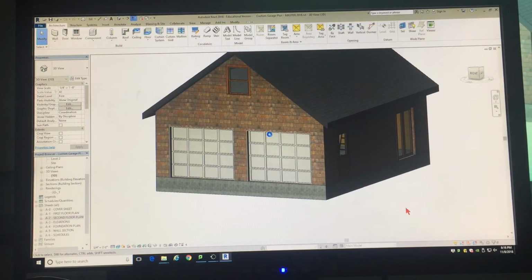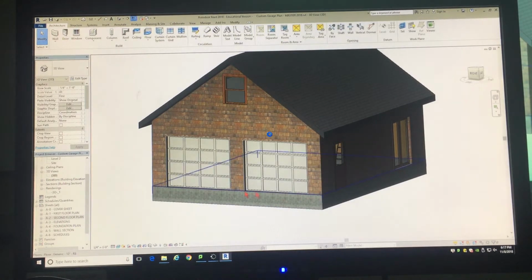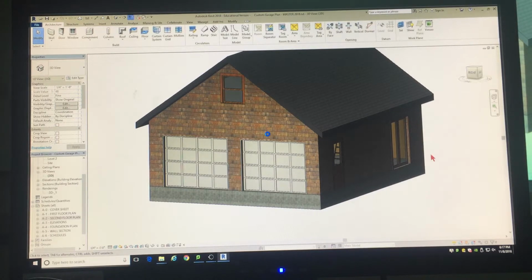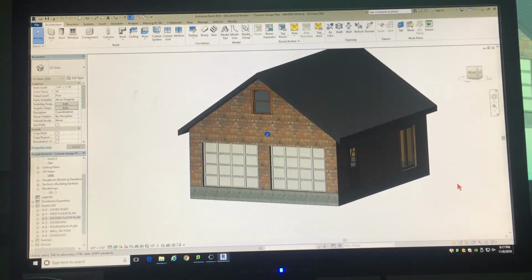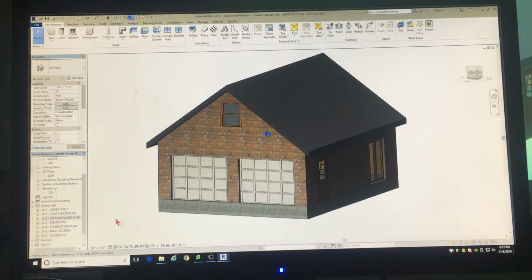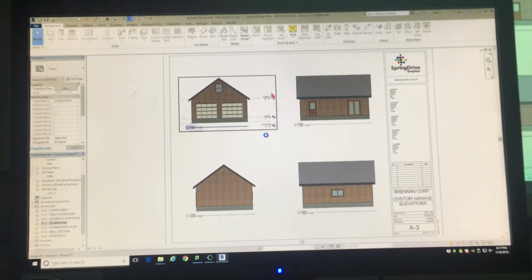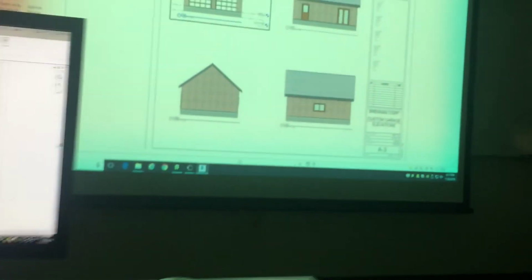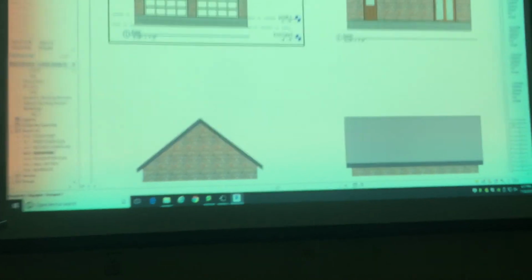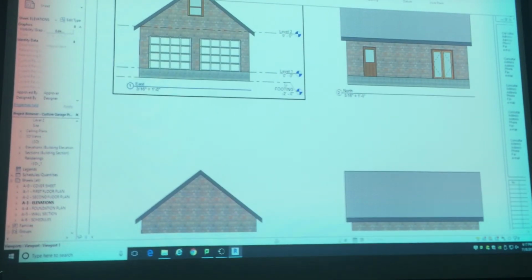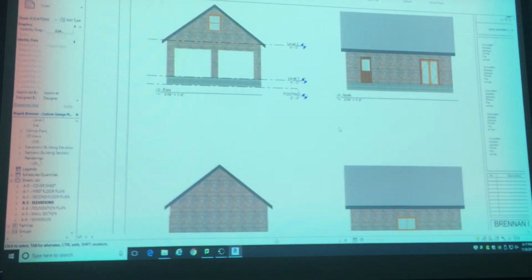Now typically your grass would come up to here and your gravel would come up to this point right here. But as it is right now, that's just what we're going to leave it with. You also have the roof here, and so that's the basic information. Going to elevations, you've got your east elevation. Our footing is at -2 feet, 12 feet for the slab and another 12 for the thickening. Level 1 is at 0 feet, 0 inches, and level 2 is at 9 feet, and that works out for our project quite nicely.